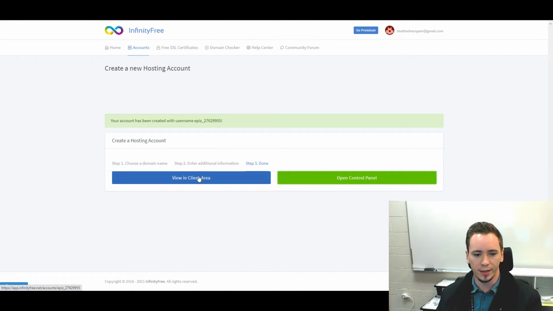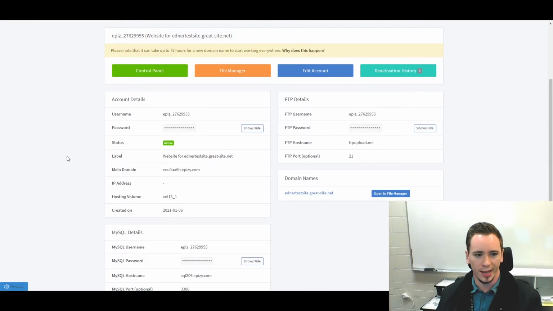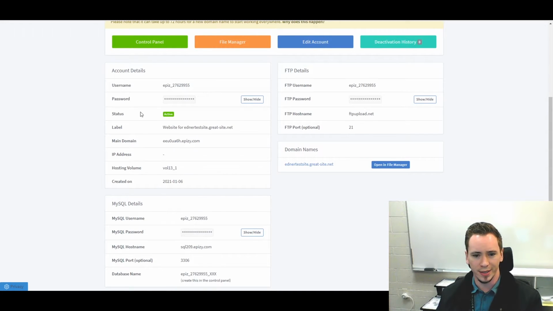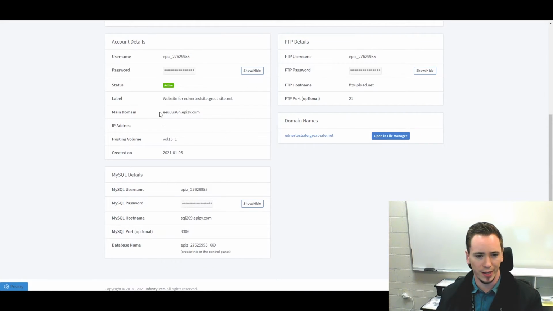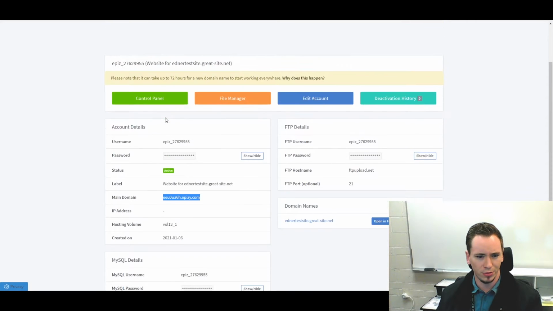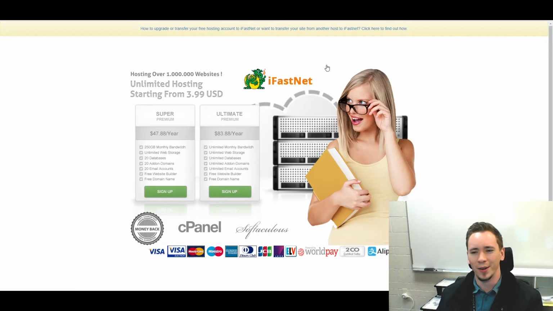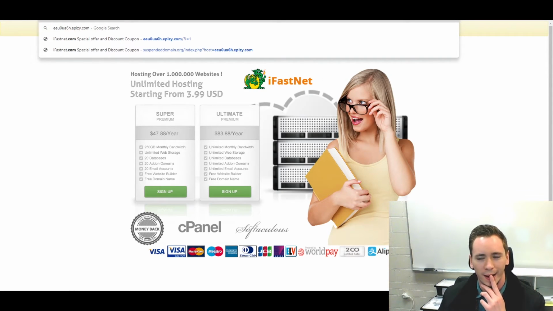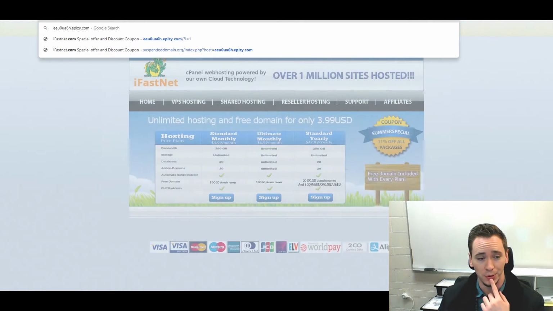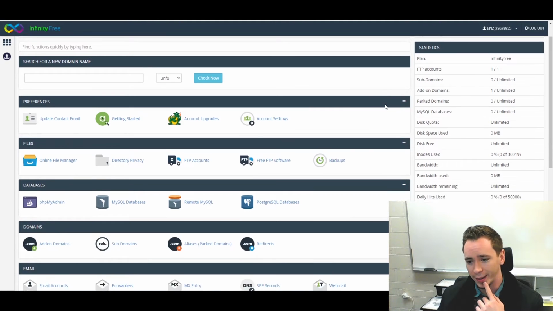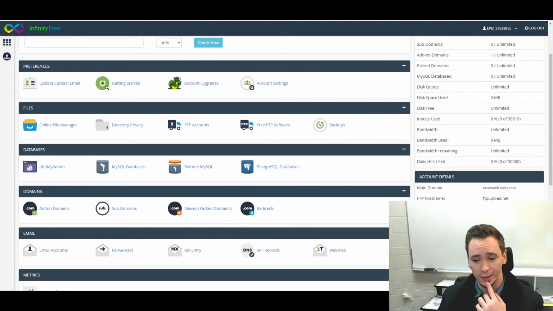Let's see what the client area looks like. So it really just tells us a bunch of random stuff. Main domain. Apparently, is that my website? Let's open that up. That looks like my site. So there's your reason right there. That's my actual website address. I wonder if I can change that in the settings. But you can see why that's free, right?